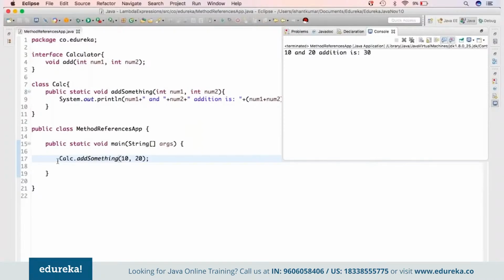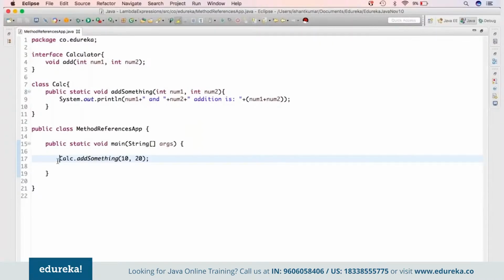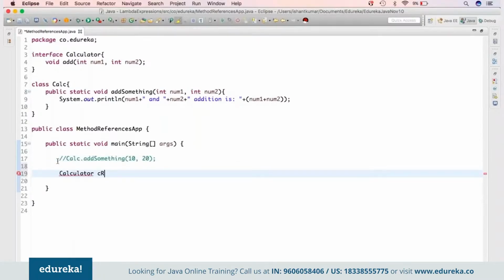Now I'm going to do something else. In my main method, I am going to write this Calculator cref is C scope resolution addSomething. This is known as a method reference. Precisely, what we are doing here is referring to a static method.